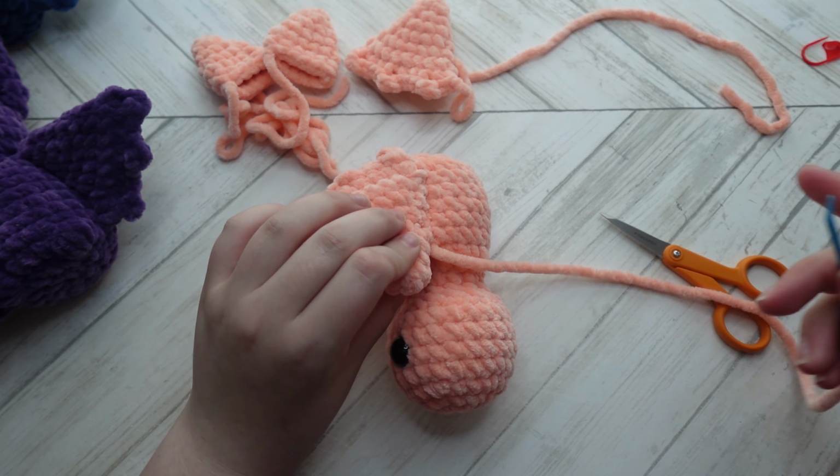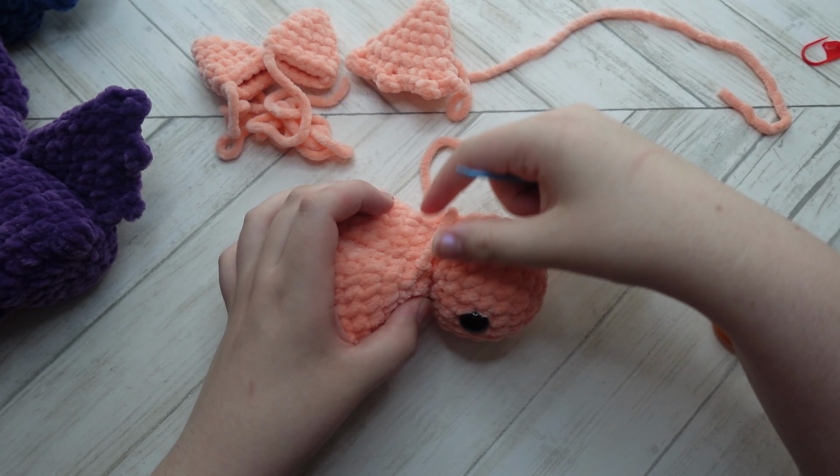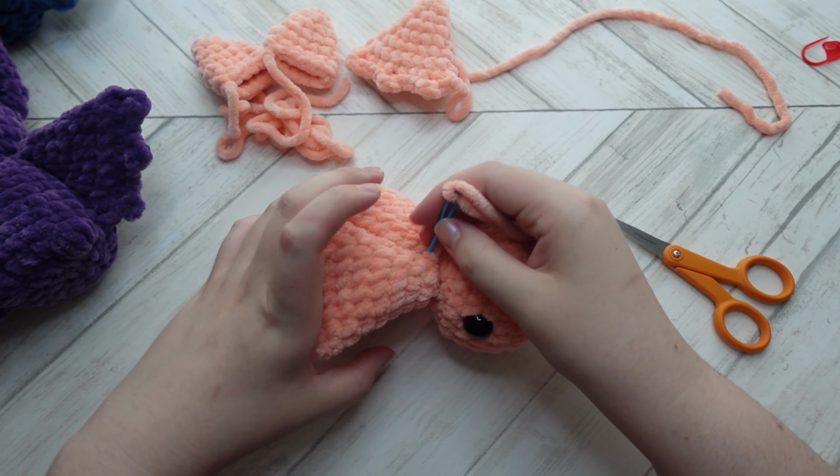I find it's too tight at this point, so I just like to create a knot here with a little archway. I'm going to do this twice. And then weave this end in directly into the body.